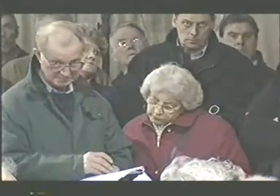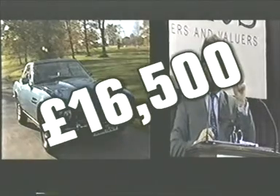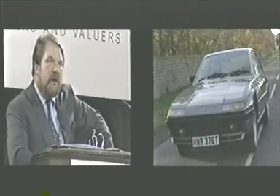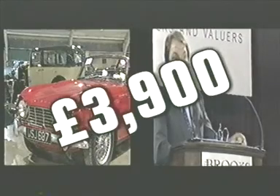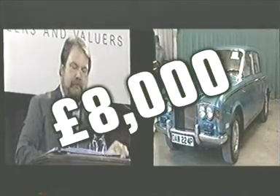And punters were bagging bargains all day long. Our high mileage Aston Martin made £16,500. And when we said the Ferrari 400 was unpopular, we weren't joking — how about just eight grand? The repatriated Triumph TR4 Roadster: £3,900. And that Rolls-Royce Silver Shadow — it was dear — eight grand.